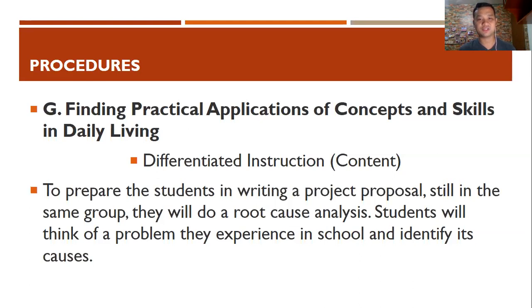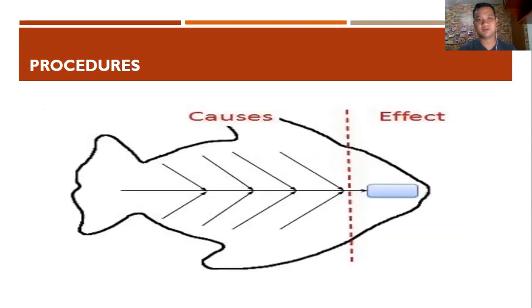They will be asked to stay in the same group, but in this case, they will now be writing the root cause, or conducting a root cause analysis. Students will think of a problem they experience in school and identify its causes. Okay. And they will be presenting the responses through a fishbowl. Okay, so identify the causes and what is the effect of it.